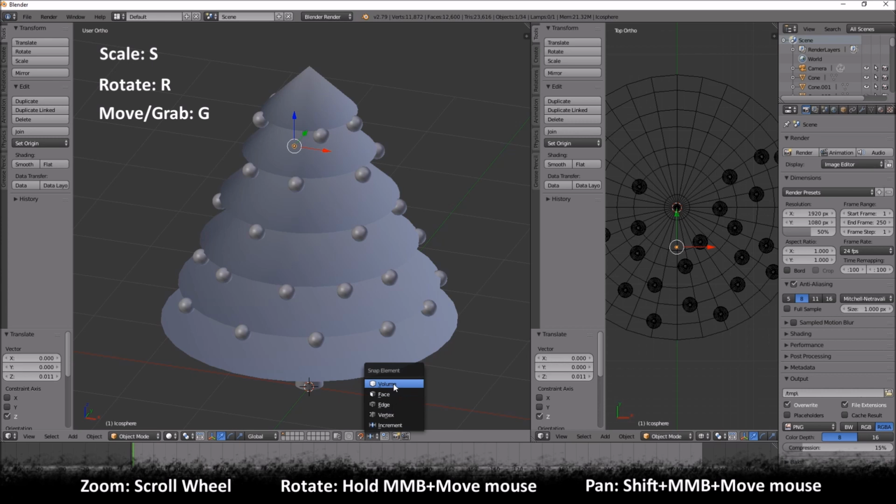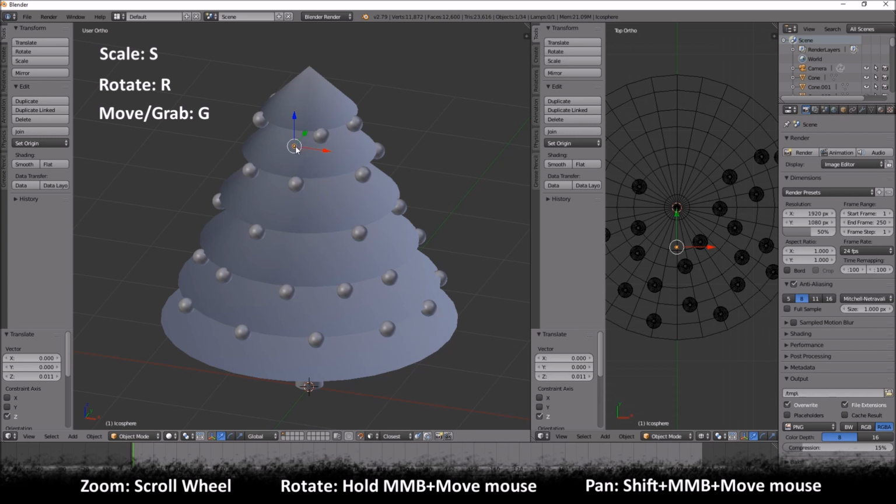You can snap it to a volume, a face, an edge, or a vertex. We're just going to snap these to the closest face. And we are going to select this, which keeps the orientation of your original object pointing in the relative same direction as you move and place it around the tree here.